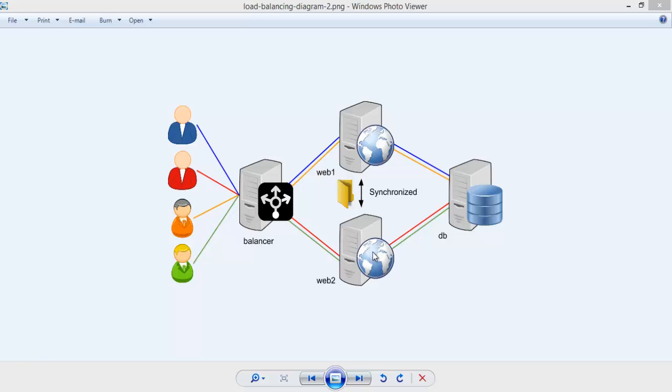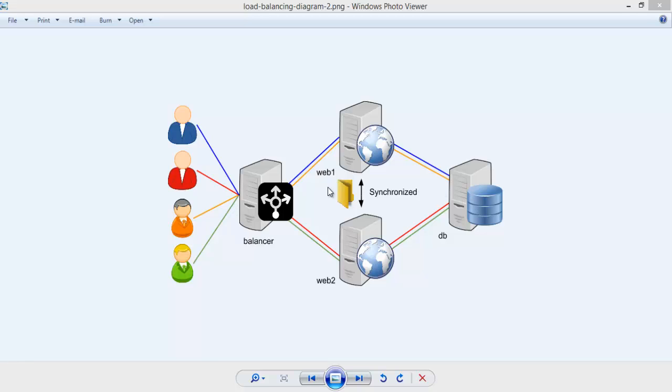The Drupal directories between these servers need to be synchronized, so whether the user's request is forwarded to Web1 or Web2, they will still be sent the same content. So if we install a new module or upload an image on one server, it should show up on the other server as well. Lastly, we will have one database server named DB, which will be running a MySQL server.